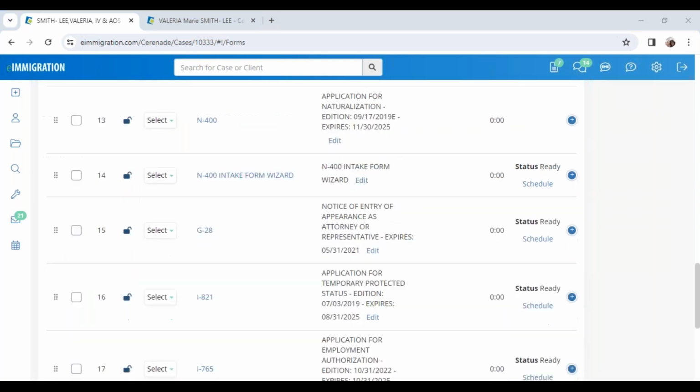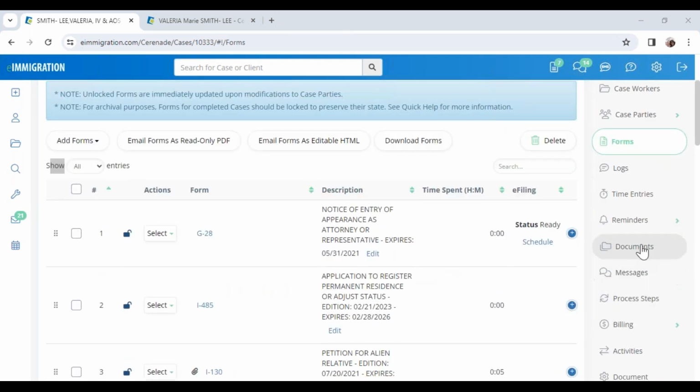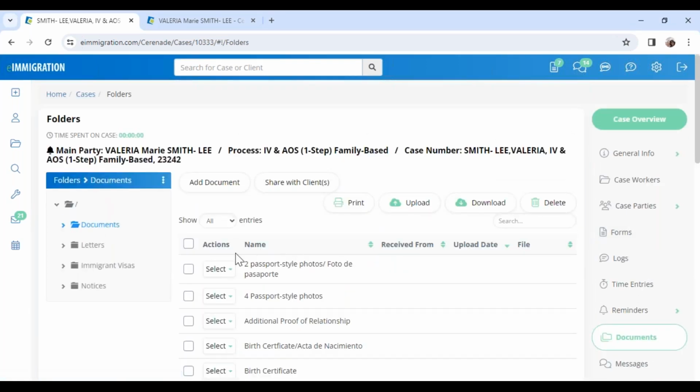Okay, so let's go back to the documents. When the clients upload a document, it's going to be listed right here. If they specify this is my passport, this is my birth certificate, you guys will see the file attached.